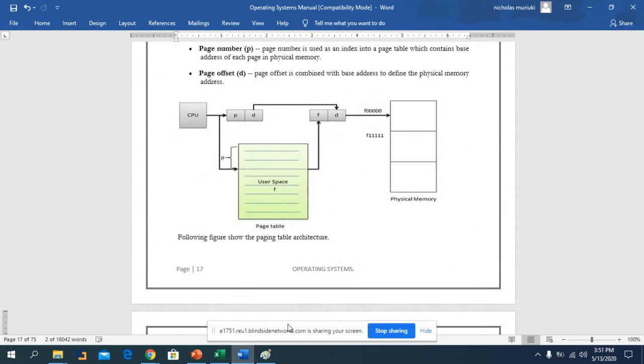Mapping is not a method. Mapping is a process of allocating some activities or processes in the physical memory. It's like now I tell you, can you try to bring this item from A to B? Then you tell me whether A is connected to B or C is connected to A. That is what we are calling mapping.